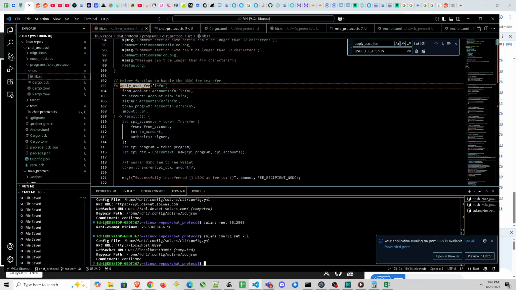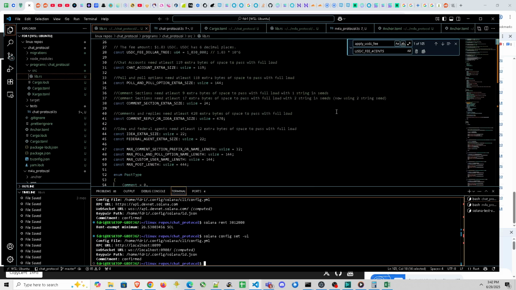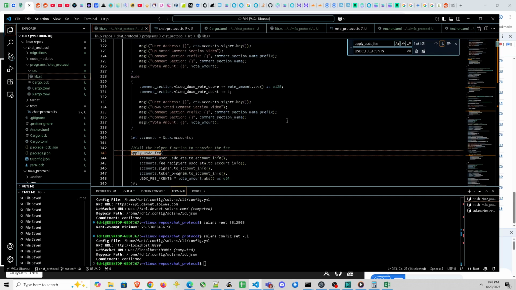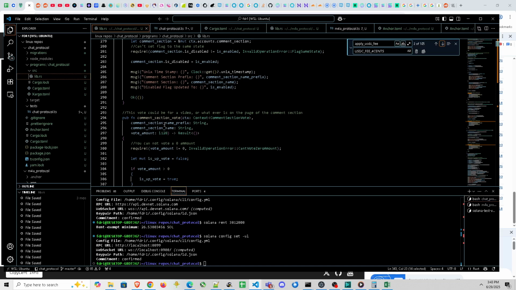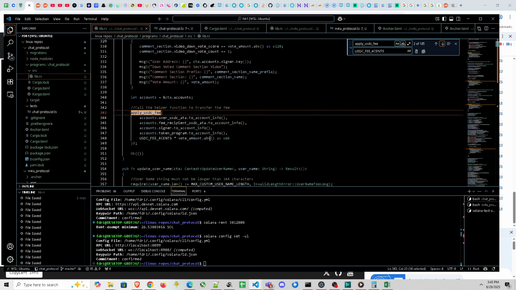Okay, so now I have the fee function applied to all of the functions, as well as in the M4A protocol. So just to go over some of the differences, we have all our fees in cents up here. I guess we have 1 cent, 3 cents, and 4 cents. This first one is for the comment section vote. The only thing different now is it would take the absolute value of the vote amount and multiply it by the 4 cent fee.